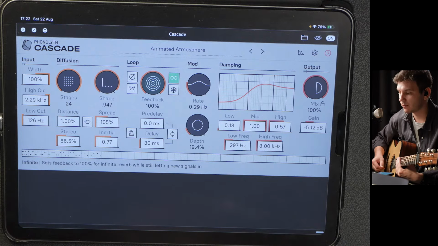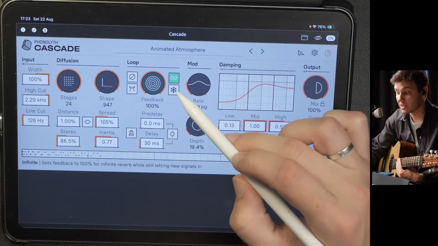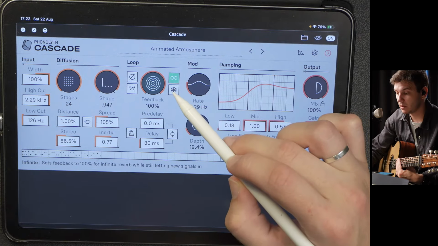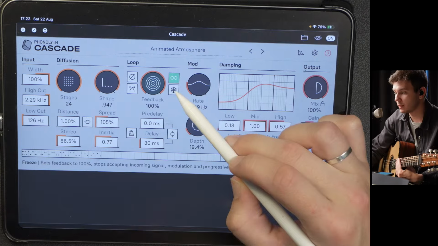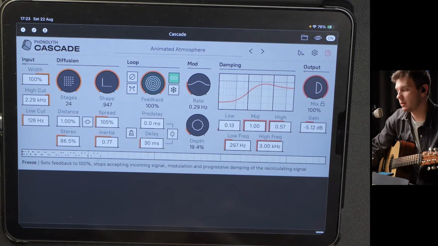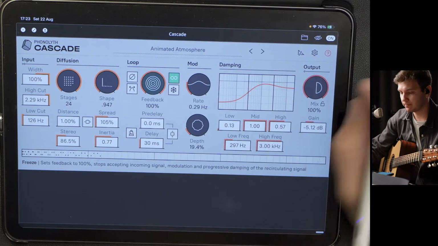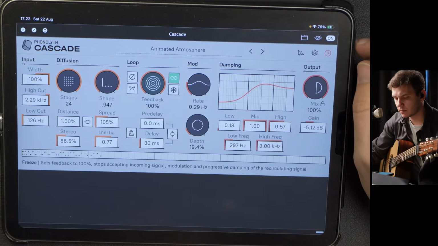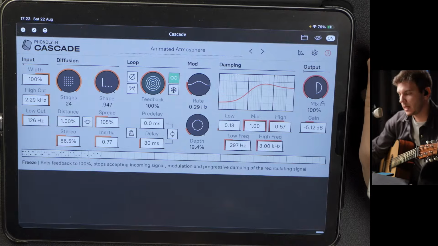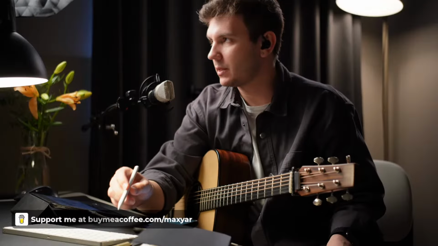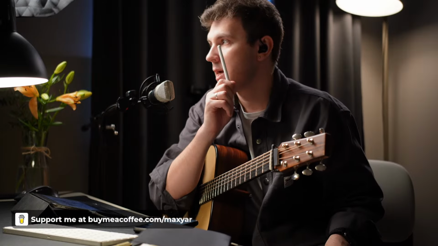So it's kind of a freezer. This button mutes the input signal. So I really like this plugin. I think it can replace Cloudburst, and the cost of it, I think it's under $10 or something like this.